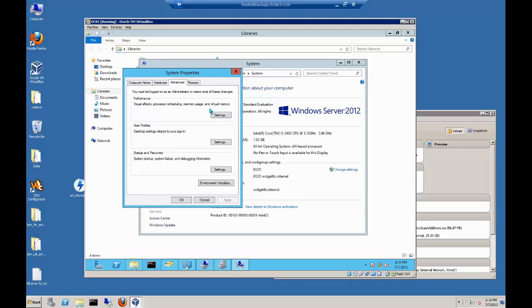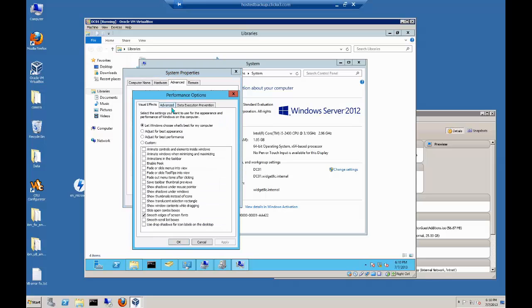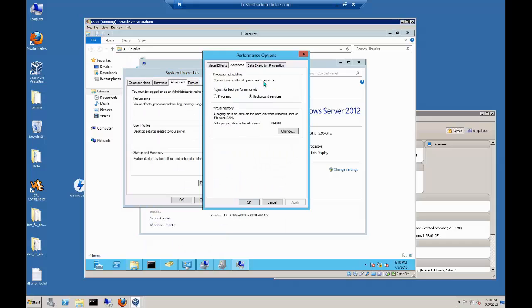Under the Advanced tab on System Properties, we're going to click on Performance. Then we'll click on the Advanced tab again, and you'll see this option, which by default is set to background services. If you want every single application and service all running with the same amount of resources, then you would choose the default, background services. If you want the installed programs to have better response time, then choose Programs. When done, you can just click Apply.